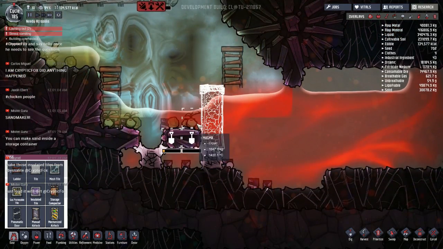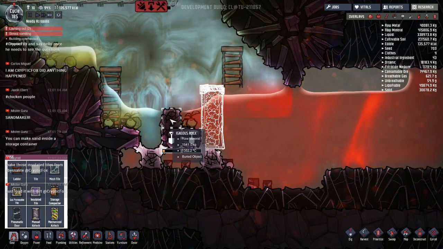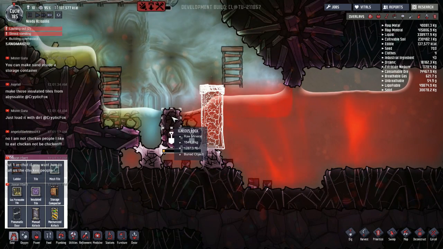I don't know if this is going to work. They may not even be able to reach that, but I'm hoping that the water will give them a little... There's more... Oh, nice. As it's turning into steam, it's making sand for me. And lots of it. Oh, that's igneous rock. Okay.